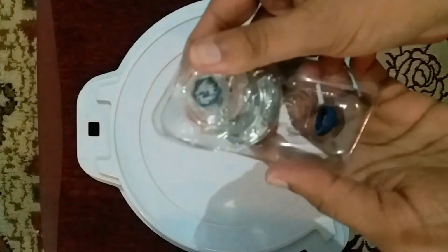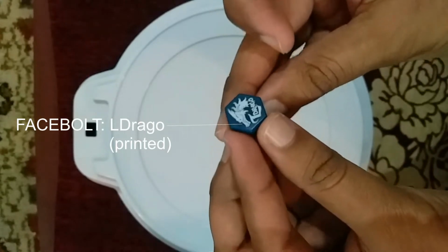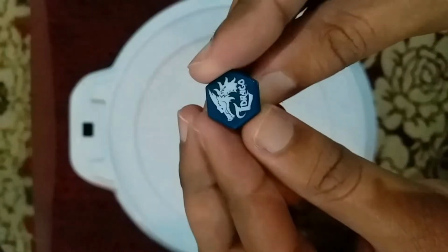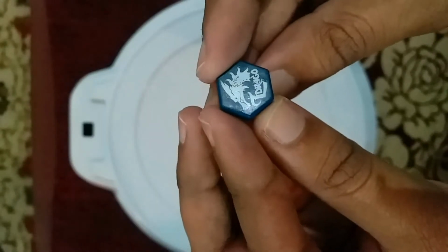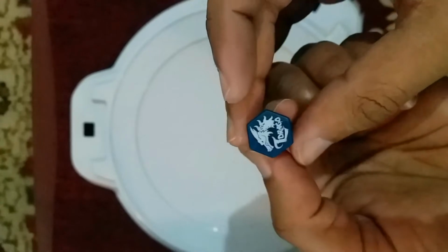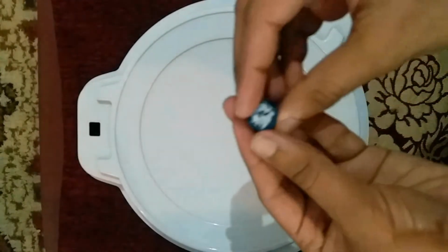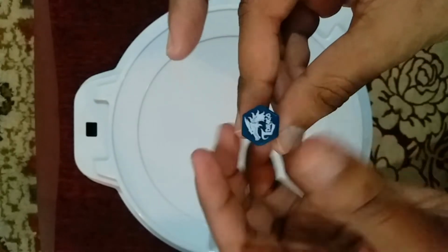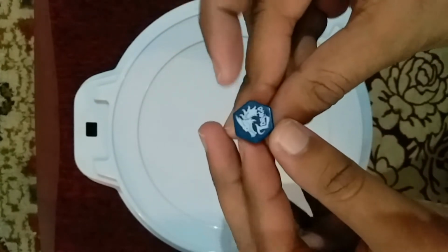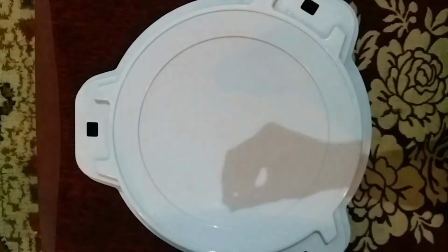Now we will have a look at all of the parts. So the main part is this face bolt. As you can see, it is not a stickered face bolt. This is the specialty of the Hasbro Legends line, that they provide tattooed face bolts. Sorry for the interruption. So as I was saying, these face bolts come with a tattooed design. They do not come with stickers. This is the specialty of the Hasbro Beyblade Legends line.